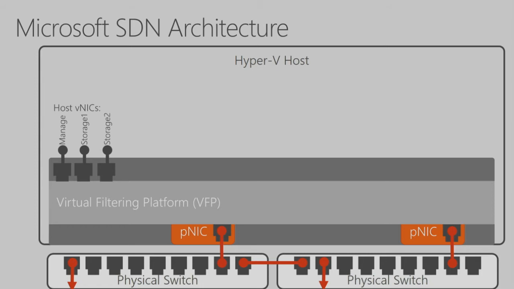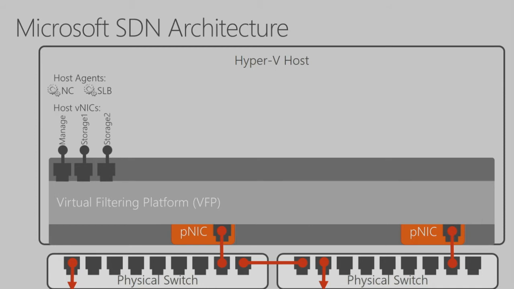We take advantage of hardware offloads where possible. Now, just having VFP, that is a kernel driver, so by itself, it's not very accessible. So we have a number of host agents that also get installed. We have one for the network controller and one for the software load balancer for doing the load balancer configuration on the host. These are services.